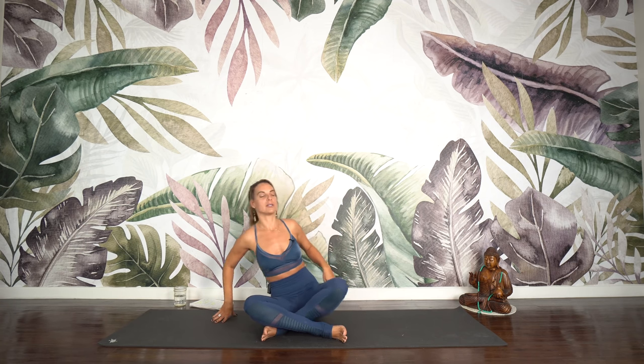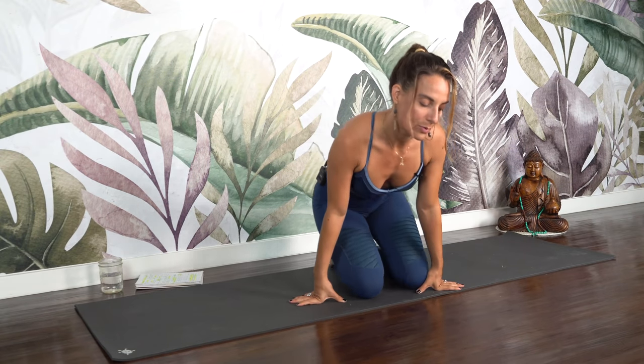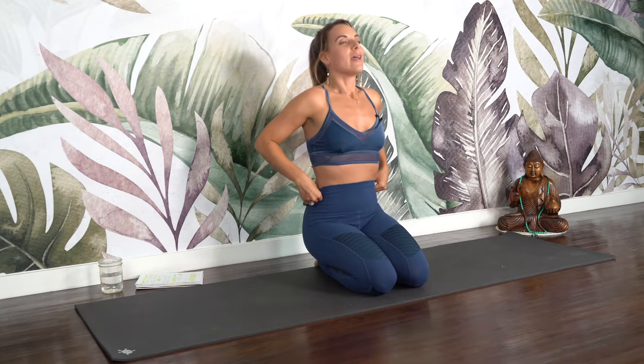Choosing your seated posture, cross-legged or kneeling, coming into Kapalabhati, breath of fire, which is a forceful exhale through the nose and a passive inhale also through the nose. And the exhales happen rapidly and strongly. And if you've never done it, you can just watch and do your best and you'll build your capacity.